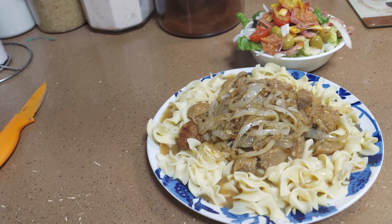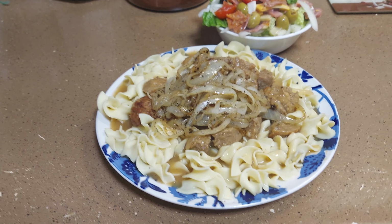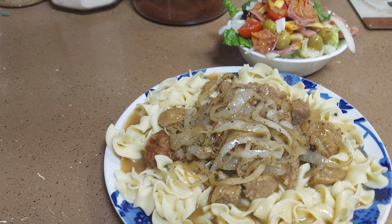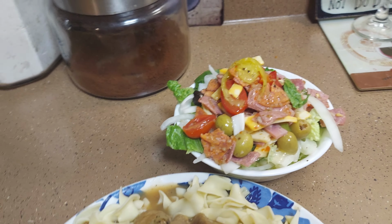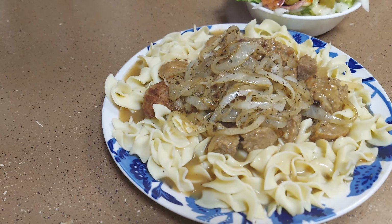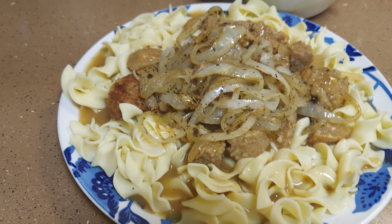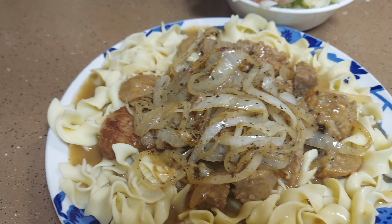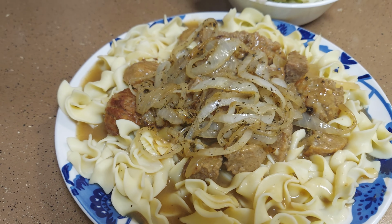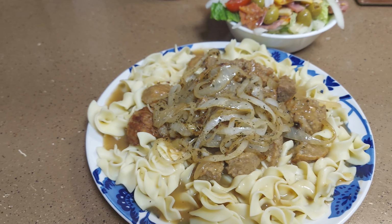Okay, everybody, here we go. Swedish meatballs and noodles. But I cut them in quarters, so they're like Swedish meatballs and noodles with antipasta salad. Look at that, y'all. That looks good. I could have made the gravy a little thicker, but it's perfect. Y'all, it is really good with the grilled onions on top and the meatballs on the bottom with the buttered noodles.